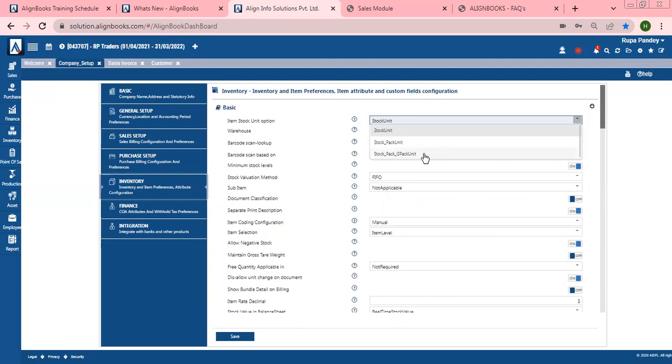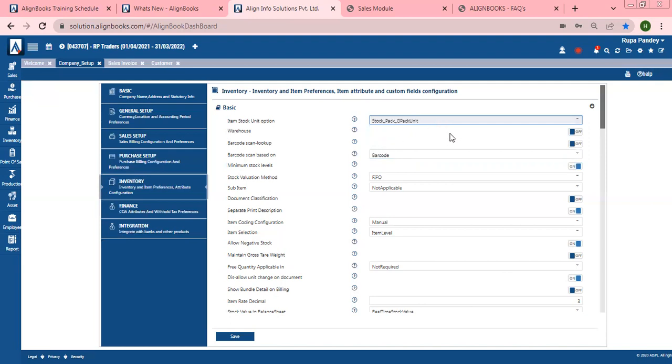So if I am taking an example, a pen. There is a shop, they are selling one pen, and in retail they are also selling a packet of pen which includes 5 pens, and a box of pen which has 50 pens. In that case you can do it on 3 levels, and when you bill one pen, the stock will be deducted as one. If you bill one packet, the stock will be deducted as 5 pens, and if you bill one box, the stock will be deducted as 50 pens. So this is very useful. You can do the setup and utilize this option.